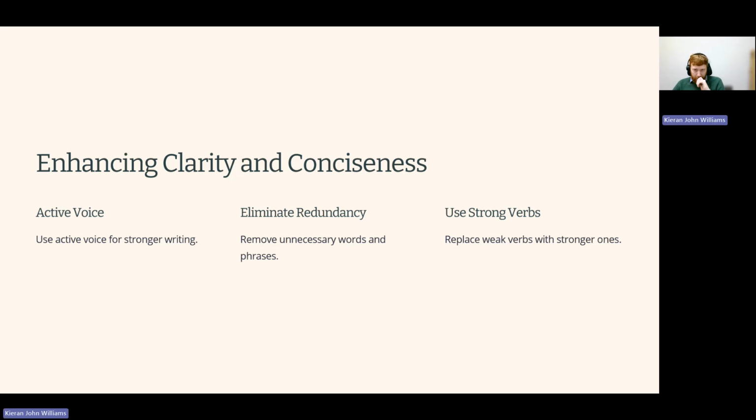Where possible, use active voice rather than passive voice. So make sure you use active voice, like the researchers analyzed the data rather than the data was analyzed by the researchers, because it makes your sentences more direct, more vigorous, like there is more life in them, and easier to follow because they clearly identify who did what, or who performed the action. Passive voice can usually obscure responsibility or weaken the impact of something.